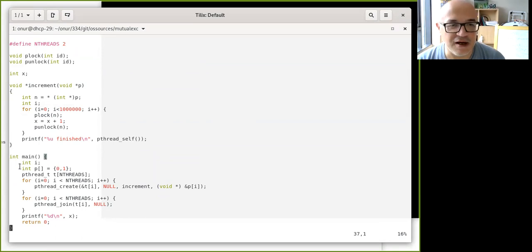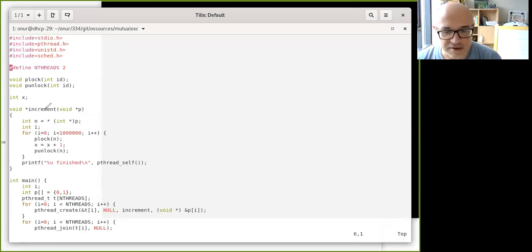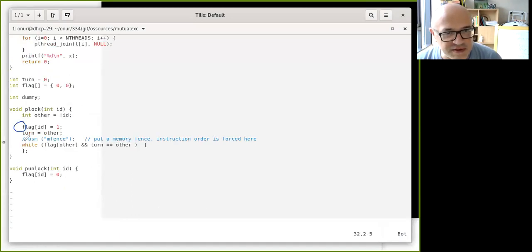Out of order execution. Out of order execution is something funny introduced by the CPU people, like in 10 or 15 years, I'm not sure. For sure it is in the 2000s, but I don't know the actual point in time when it happened. The idea is this one. In Peterson's algorithm, we are setting this variable and then observing this variable and then these two. And they are actually three variables: flag ID, flag other, and turn other. So turn, flag zero, flag one.